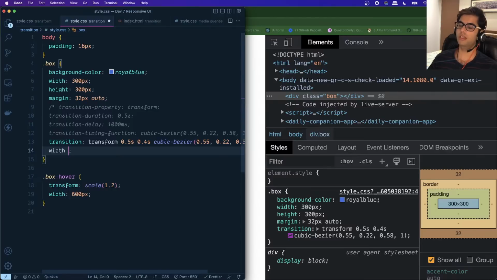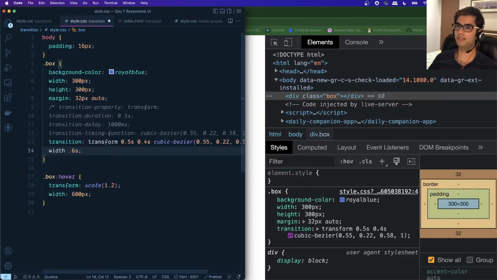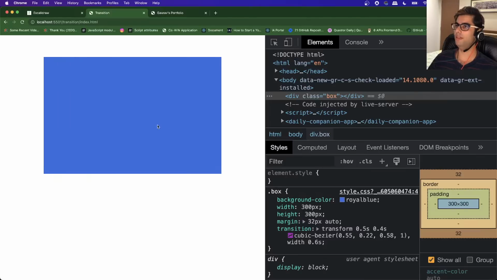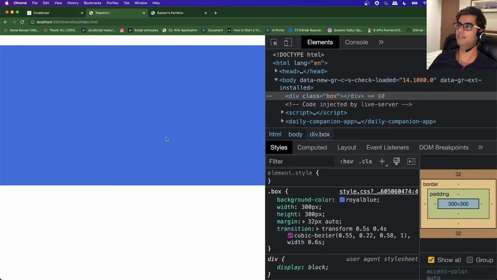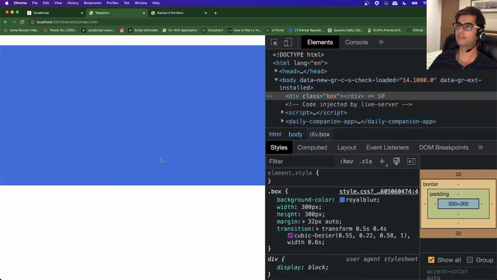The transition duration is 0.6 seconds. And let's not specify any transition function over here. Let's see what happens. You can see that it is expanding as well as scaling at the same time.